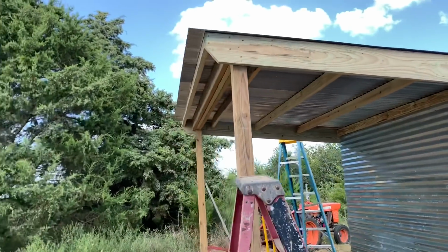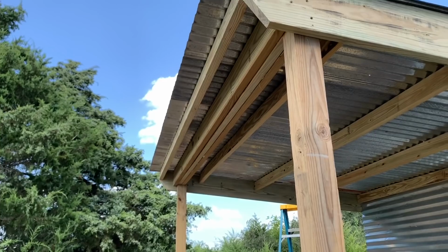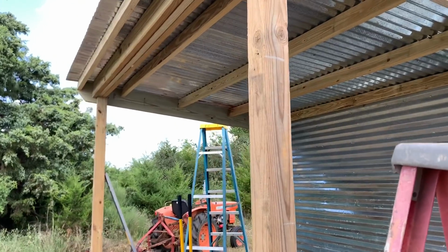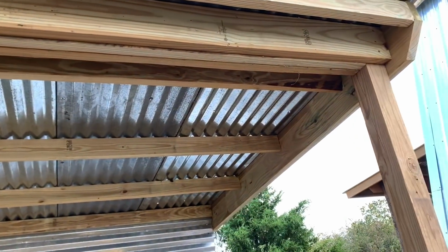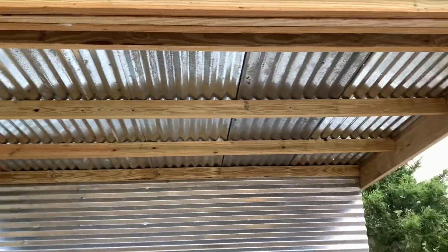Anyhow, it's coming on. I went ahead and tripled that 2x6 right there just to make it a little bit stronger. If you've got two deer there, you're possibly having 500 pounds. That's probably not realistic, but it's possible. I bet if we were at the house and I was skinning hogs off of it, you could have 500 pounds up there anyway.